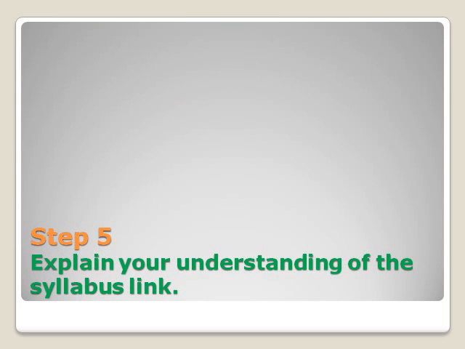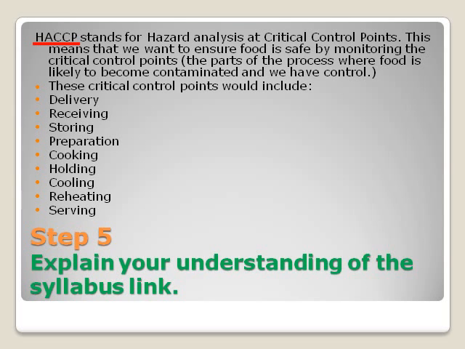Now you'll begin to write your essay. Start by explaining what you understand about the syllabus link. In this example, we are describing HACCP. The question refers to the safe production of food from delivery to service. With your understanding of HACCP, you know that delivery and service are two of the critical control points, so explain your general knowledge of critical control points.